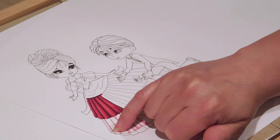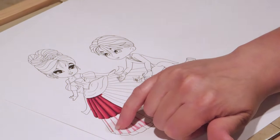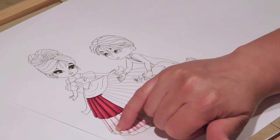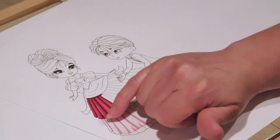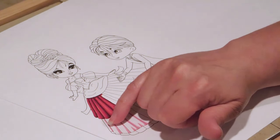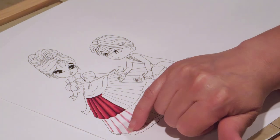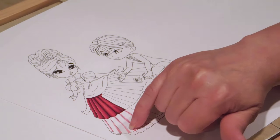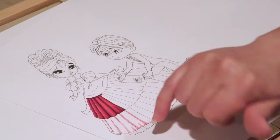So looking at this fold line here, this little piece in back is going to be behind this piece in front. So this piece in front is going to cast a shadow up that edge, and so I've just drawn that in with my CR5. And then I've made my way across a little bit, defining the shadow here, this little piece here, I want it to appear like it's on top.